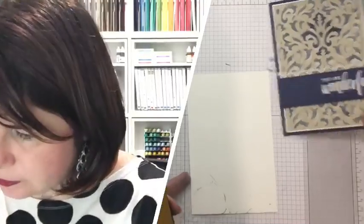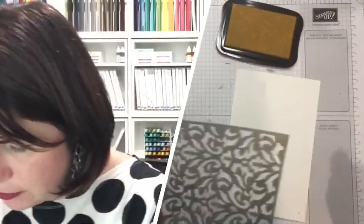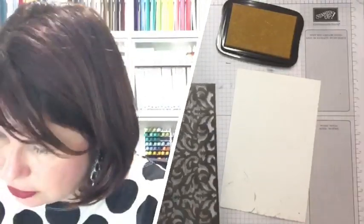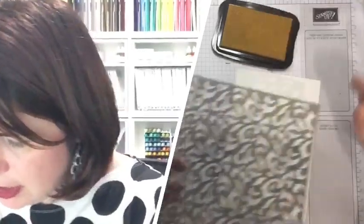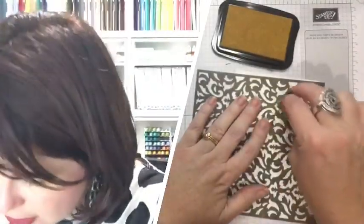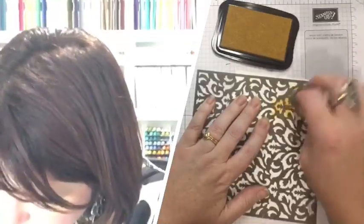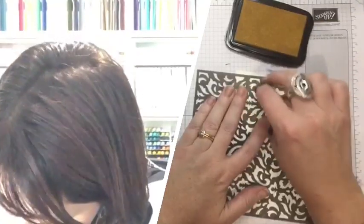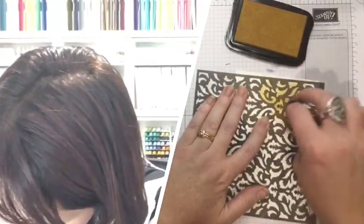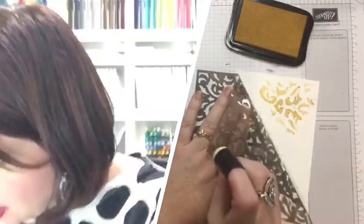I think if I do it on some Whisper White, I'll just flip you around so you can have a look. Not that one. We want that one. Okay. So if we have our mask, and this is the gold, and we'll even see what it looks like on colour. So I'm just going to come in. Ooh, look how dark it is. This is actually going to be awesome. Thanks, Cynthia. Oh, check it out. Cynthia, I'm loving you right now. Look at this. Oh!